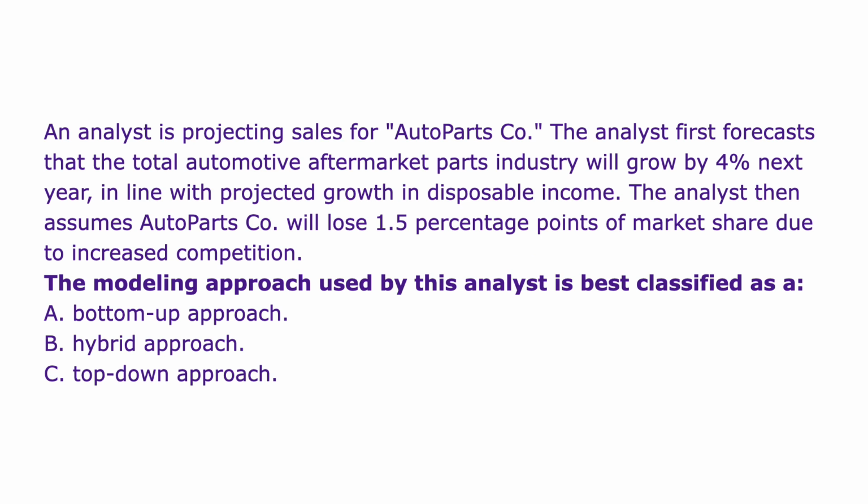Question 4. An analyst is projecting sales for an auto parts company. The analyst first forecasts that the total automotive aftermarket parts industry will grow by 4% next year, in line with projected growth in disposable income. The analyst then assumes the auto parts company will lose 1.5 percentage points of market share due to increased competition. The modeling approach used by this analyst is best classified as A, bottom-up approach, B, hybrid approach, C, top-down approach.